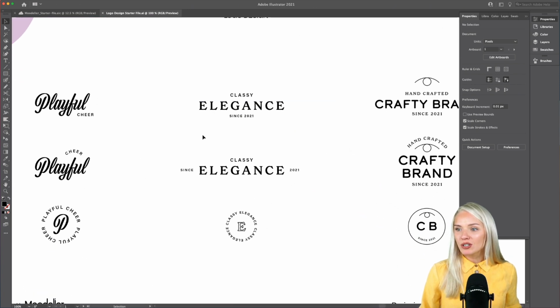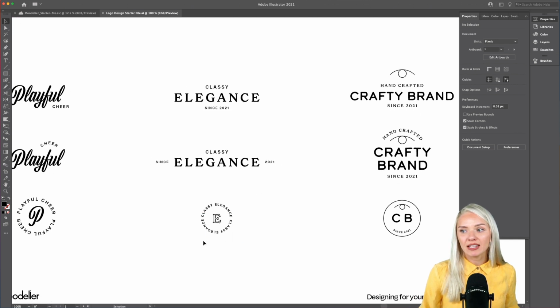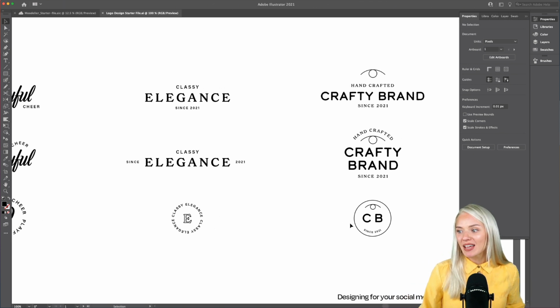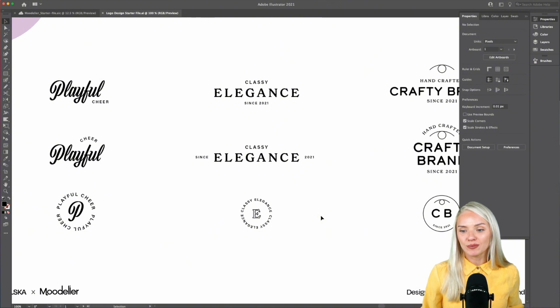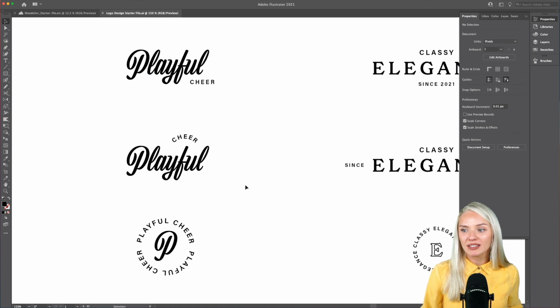As we're looking at the 3 different characters of these logos, the left one will be more on the playful, fun, and approachable side. The middle one will be more on the elegant and classy side, while the right one will be more on the crafty and not so much refined side. And as they all have a different character, I would like you to pick one for yourself, right? Your logo needs to have a specific character, and this can be a type of inspiration for you to design your logo. So if you have a brand name in mind, feel free to type it into those boxes.